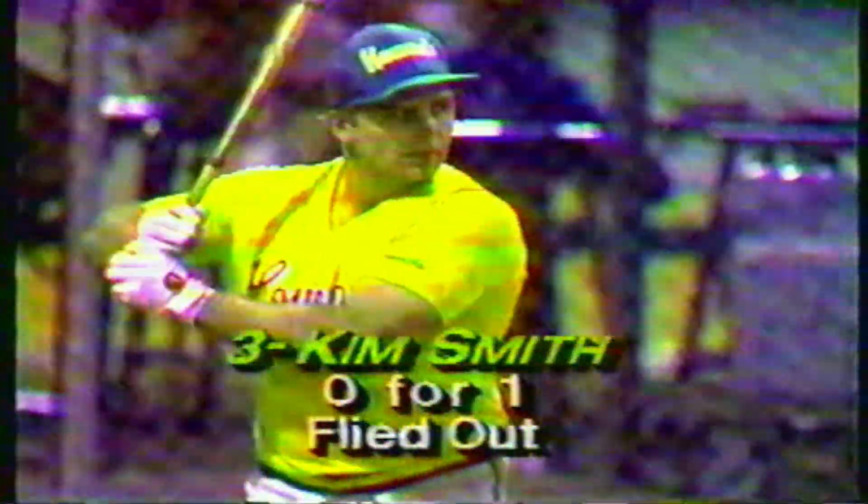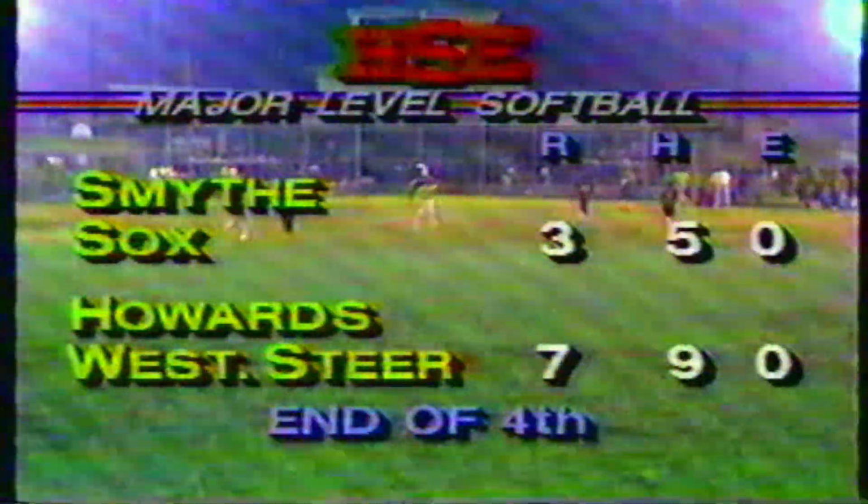It's a .600 hitter. He hit 6 home runs in 1 game. That's his career high. Kim Smith lines it. Backhanded by Brown. There's 1, there's 2, and there's a double play. Oh, my. We were looking for that double play. We've seen it all now, Greg. So in the 4th inning, no runs. Another goose egg on the scoreboard for Howard as we get set to go to the 5th, and the score remains Howard 7, Smythe 3, and we'll be back.